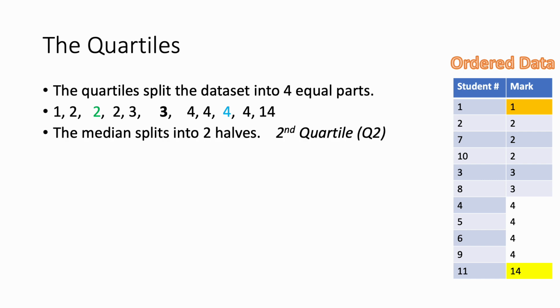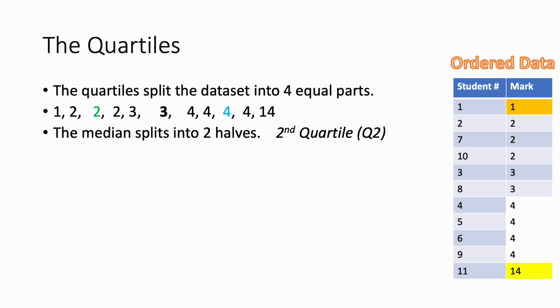Now we know that the median of this row splits the data into two halves. If you're not sure, watch the previous video on median. So here the number 3, which is given in bold right in the middle, is the median value. You can pause the video and verify that half the data is below 3 and the other half is above it. So there are 5 data points below 3 and 5 data points above it.